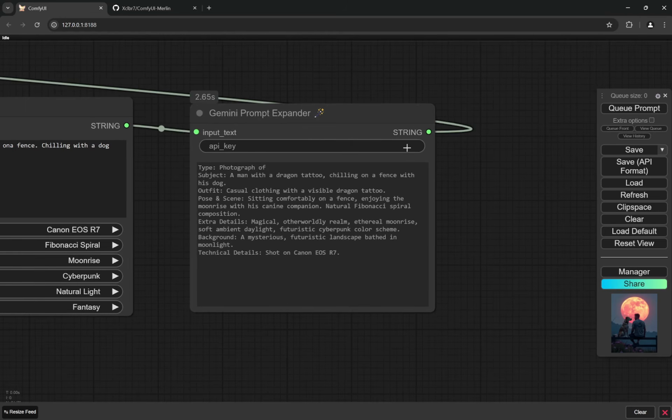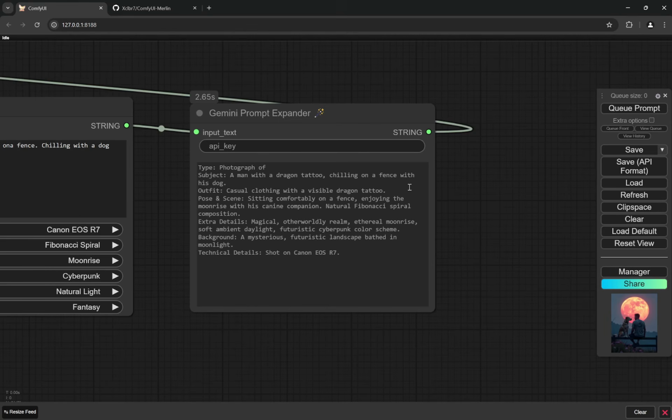Here you have an option to paste the API key. Now remember, the first time you paste the API key here, it would be visible, right? But once you click on Q prompt, it will again be set to blank and the API key will directly be updated in your Windows system environment variables. So if you go to the Windows system environment variables, it would be directly saved there. And till the time this field is blank, you can keep on using it and you do not need to put another API key again. Even if you shut down your computer and restart it again, this is not session dependent.